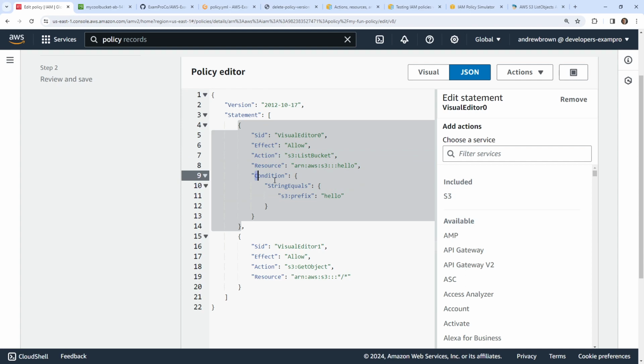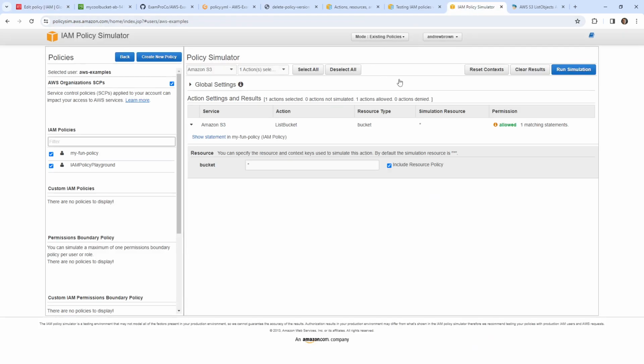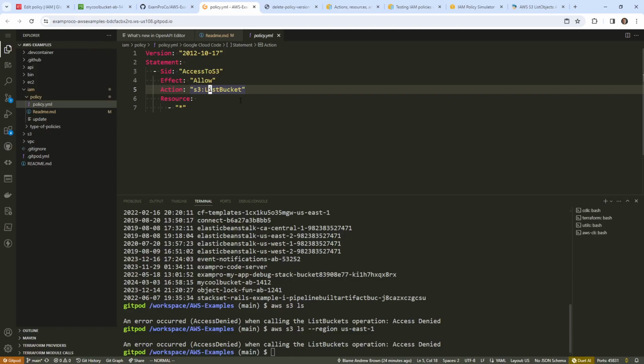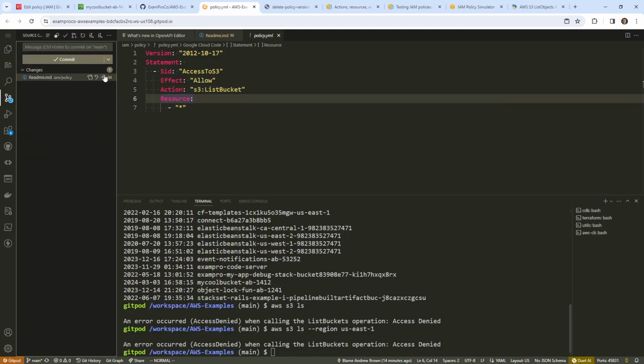I'm confident that you'll understand how conditions work, resource and action, and we did get to play around with the IAM policy simulator, which is a bit old, and dig up some other stuff. So I'm satisfied that we learned something sufficient, but again, it would have been nice if we could have automated this a little bit here. I'm just going to update this file here.